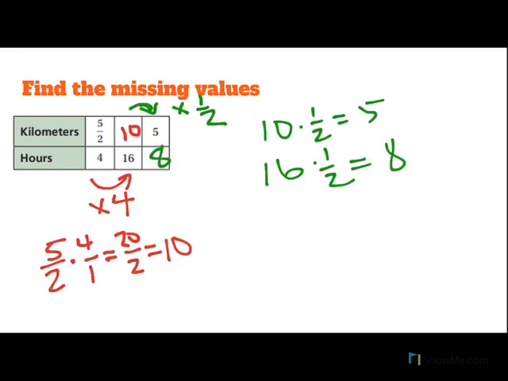Here's what I came up with for mine. On the bottom one here, to do our first one in our box, we're going from 4 to 16. I recognize 4 times 4 is 16, so I took the 5/2 from the top and multiplied that by 4, and got 10. So that's what I put in my box here. Now I use that value to find the last piece of my table. I recognize to go from 10 to 5, I would multiply by 1/2, because 10 times 1/2 is 5. So if I do that with my bottom number, 16 times 1/2, I get 8, which gave me my final value here.